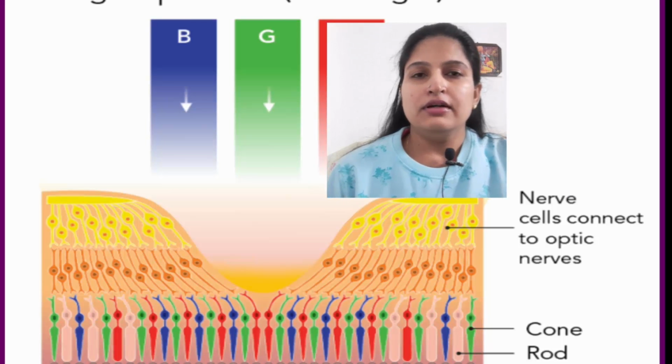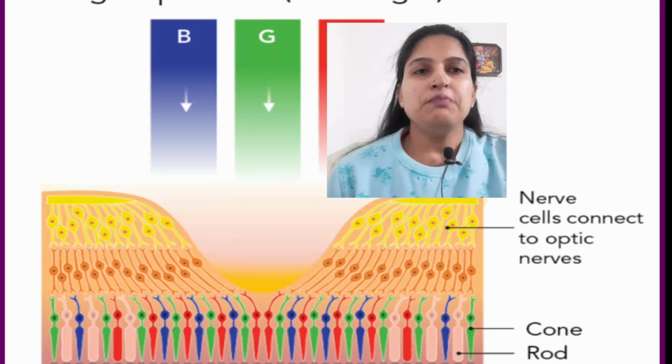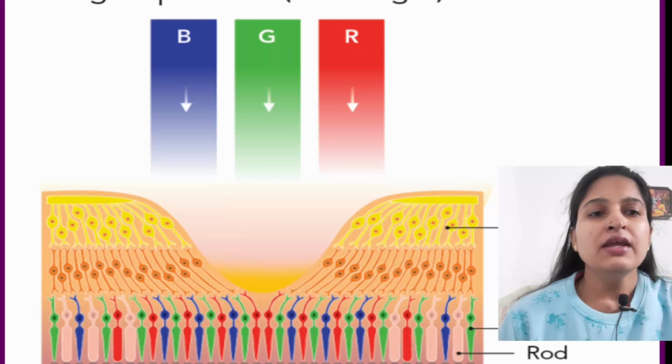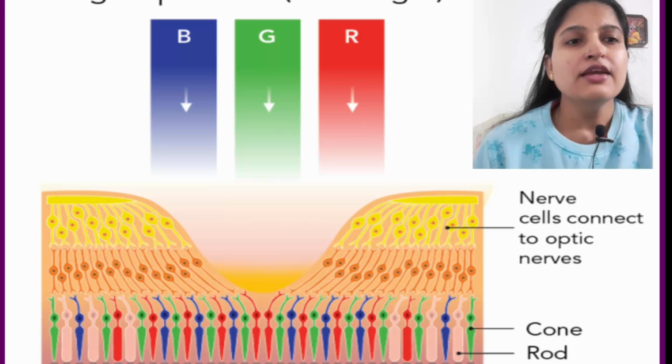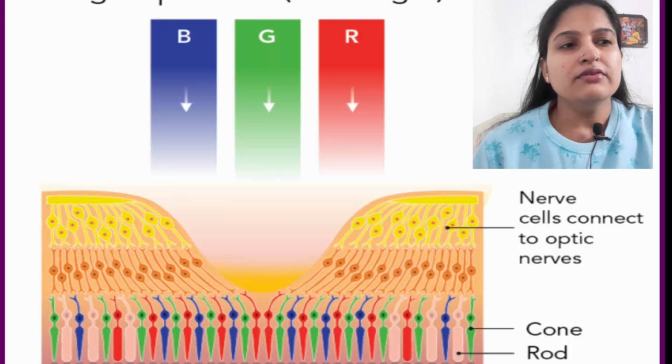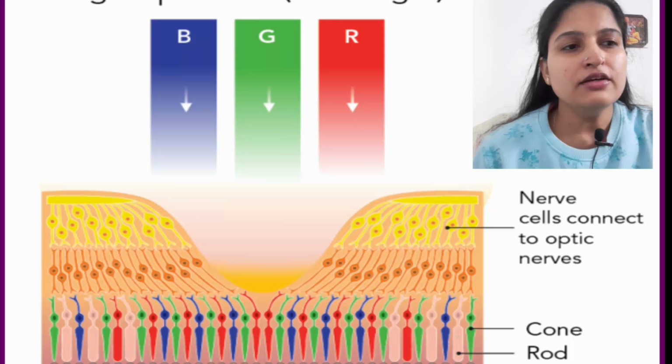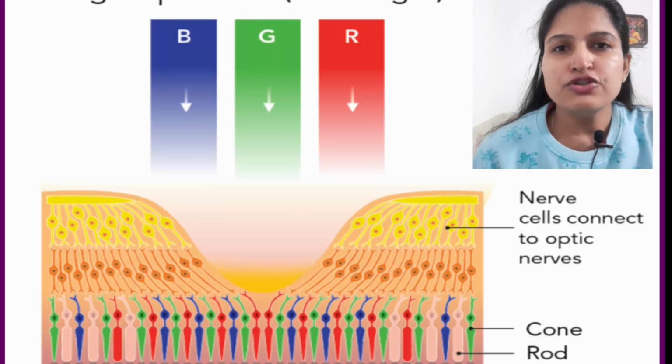the color light. So here you can see the light spectrum of white light, and here you can see that at the back of the retina we have these two kinds of sensory cells which are further connected to the nerve cells, connected to the optic nerves. Here you can see these are the rod shaped cells, which are sensitive to dim light, while here are cones. You can see green cones, blue cones and red cones. This is the pictorial representation.